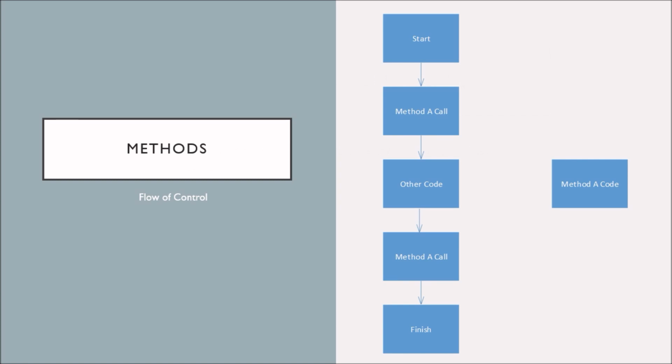The diagram on the right shows the flow of control of a program. You can see to the right of this a block of code called the method A code. Method A gets called several times in the program. At the first method A call, the flow of control points to the code itself. Once this code is run, it then continues in the program. Method A is called a second time in this program. Instead of having to write the entire method A code twice, we only have to write it once. When it's done running a second time, it continues to after the method call.